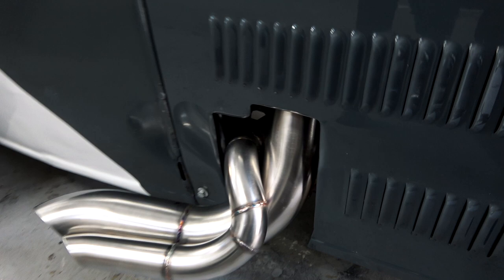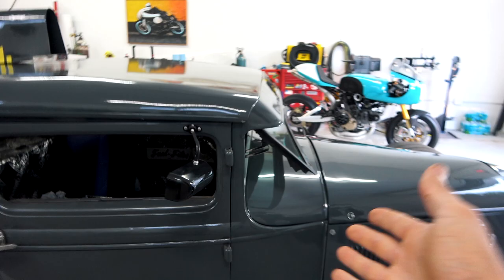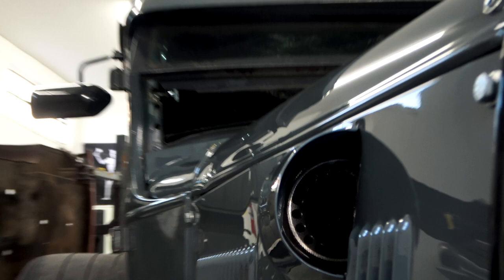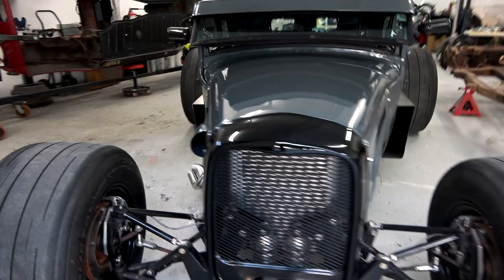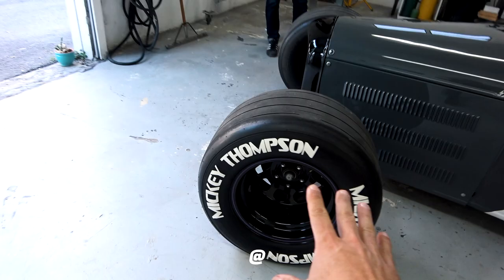Now I can finally ride with the window open — it can be extremely hot down here in Miami, so the window open is pretty much the AC of the car. Before, the exhaust was coming out through here, but now it goes out down there. This is all a brand new panel. Trevor actually welded these shut and made this turbo scoop, which is so sick — you can see the turbo went through there. Doesn't get cooler than that. Painted the whole hood, painted the front grill, this side panel. We added some tire stickers just for the look — Mickey Thompson, you guys are awesome, I love the tires.